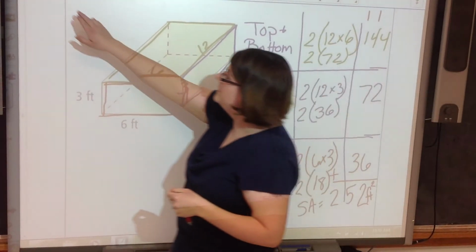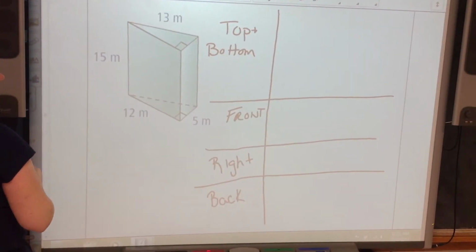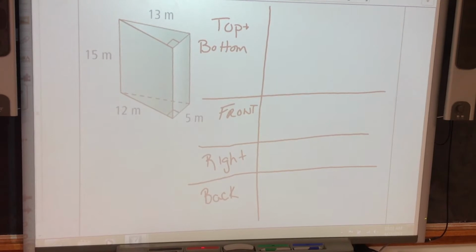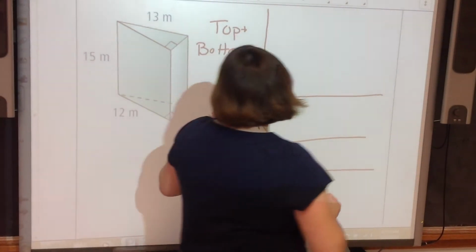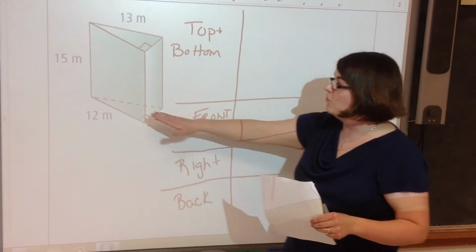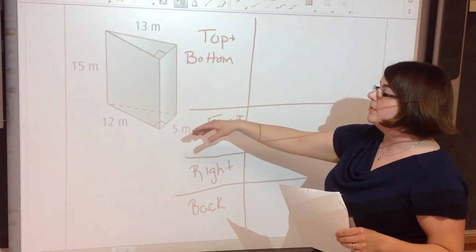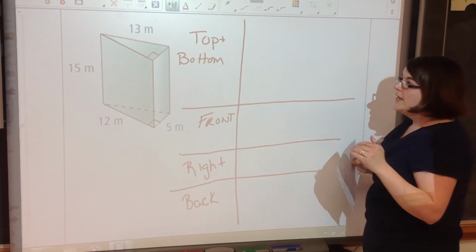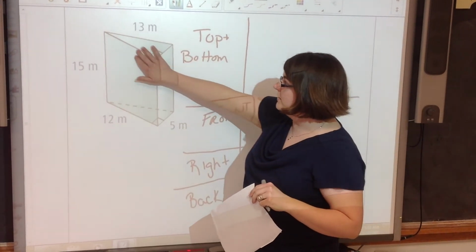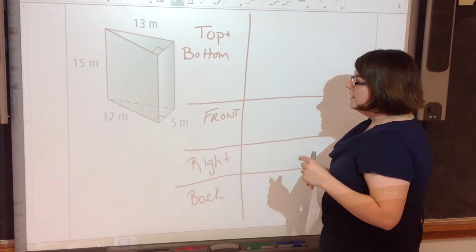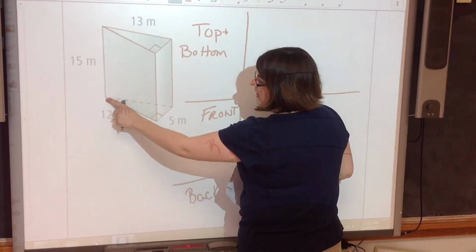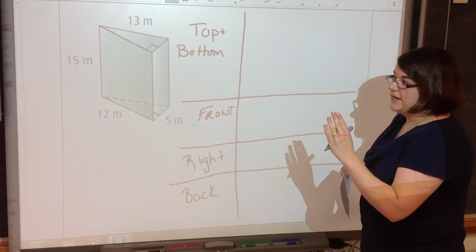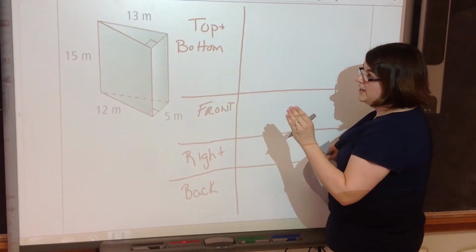Now, if we talk about a different shape, this is a triangular prism. And I'll just remind you, prism means that the floor and the ceiling are the same shape. So we have a triangular prism. We're working with different shapes now. And this is a right triangle here, which means that each of our side lengths are different. So the side panels that attach to those are also going to have different measurements.